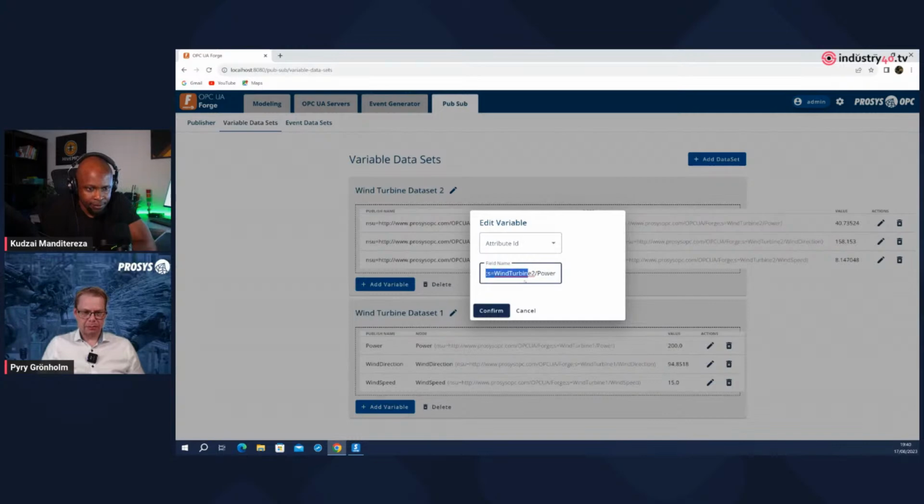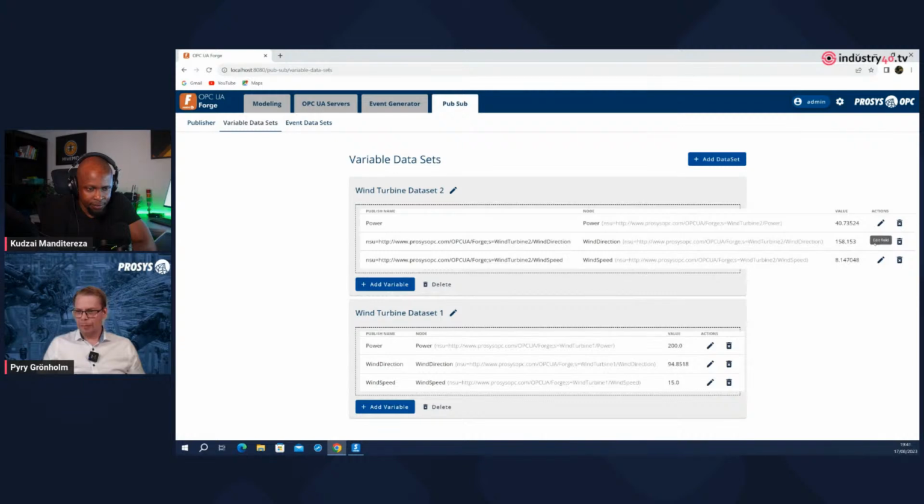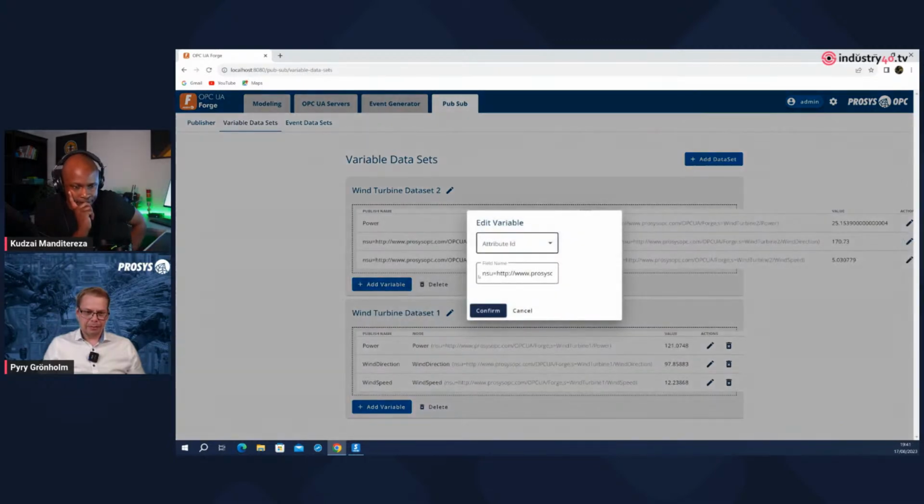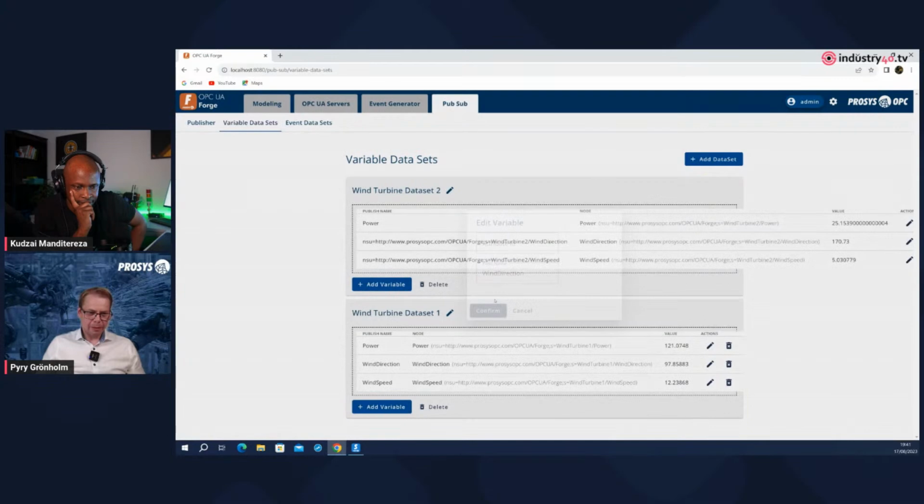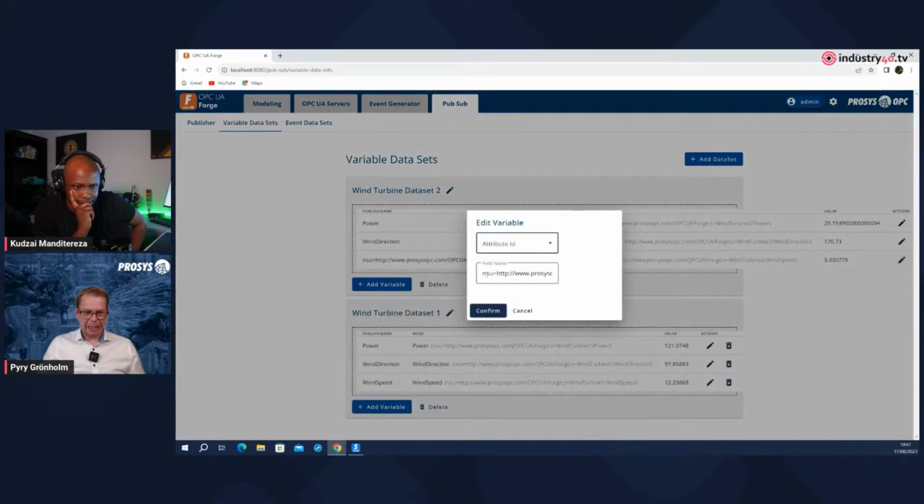But to make the Grafana dashboard look a little bit better, I will now remove this, because they are unique anyway.